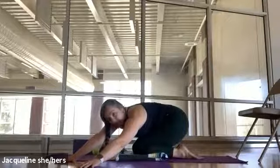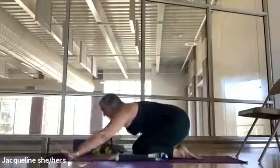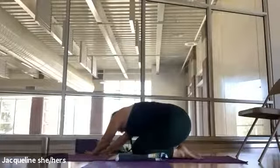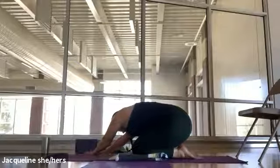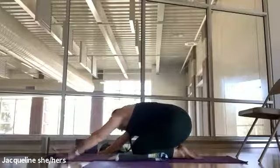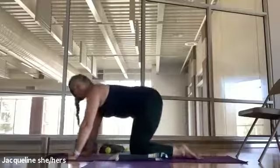Still breathing. And when you're ready, you'll make your way through the center, over to the second side. Again, after a few breaths, we're going to make our way through the middle.